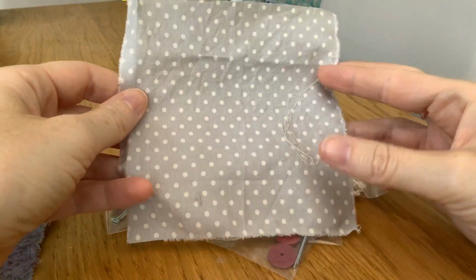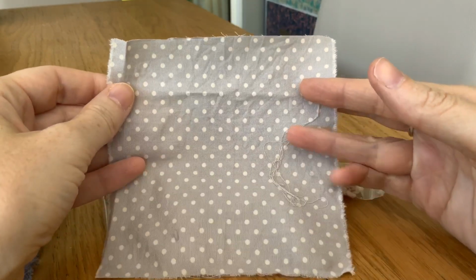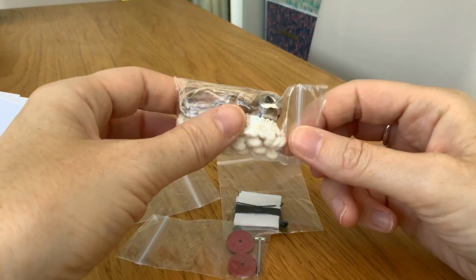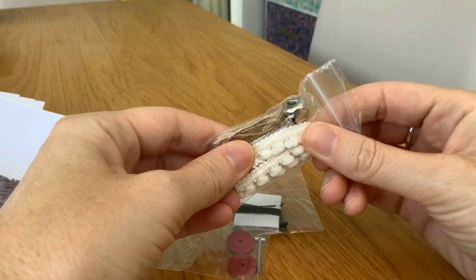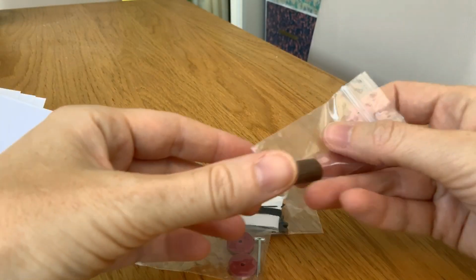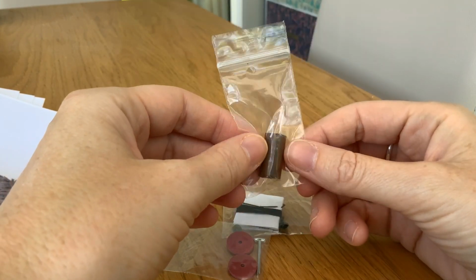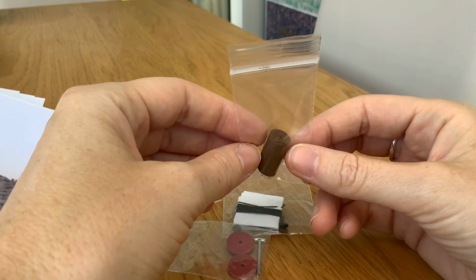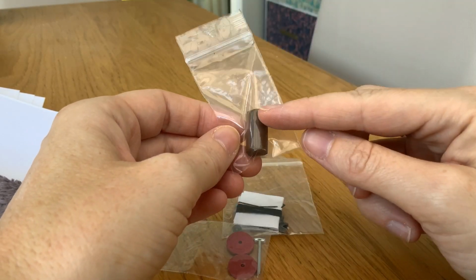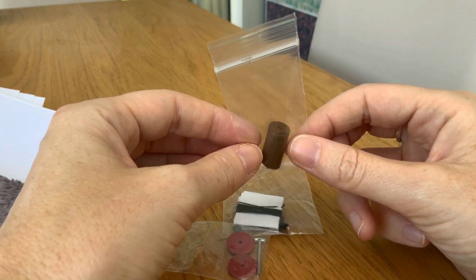There's the fabric that comes with him for his ears. I'm not sure if I'll use this or whether I'll use some Liberty fabric from my stash. This is the little bell and string that will go around his neck. You've got a little piece of aging chalk, I think it's chalk, and that's what you use to make him look a little bit vintagey. I will use this combined with some dry pastels that I've got as well.